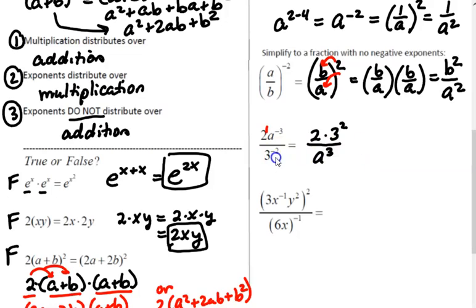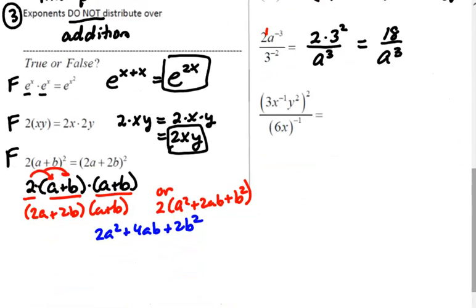If I made this the reciprocal, I could also, and I'm kind of doing this over to the side, you could also think of this as 2 times 1 over a cubed times 1 over 3 squared. But realize how much more difficult that is to work with. When I divide by a fraction, I'm multiplying by its reciprocal. And so it's much easier just to take individual terms and just say their reciprocal means they move from the numerator to the denominator. So now 2 times 3 squared is 2 times 9, which is 18. So it's 18 over a cubed.